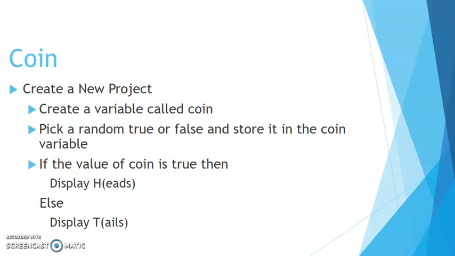And then we can check to see if the value of coin is true, then we display heads, otherwise we display tails. Now you could also do this with just a regular numeric variable, and again, just like we did in the last project, you could just have a 0 or 1, but I just want to show you a slightly different type of variable in this case, and it's a Boolean variable. So we'll go ahead and have a go at coding this project.